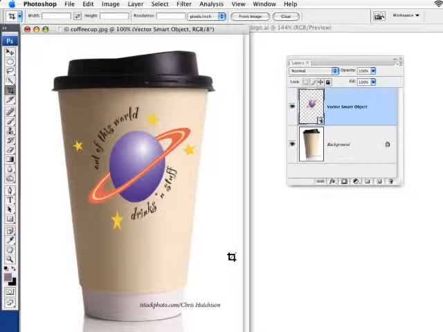So this is something that has some interesting possibilities when you start playing with it. Just have to remember that you've done it more than once. So you've added the Illustrator vector smart object, which you convert into a Photoshop smart object. Check it out. It's pretty cool, I think. In this case, maybe pretty hot.